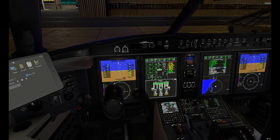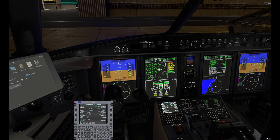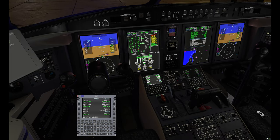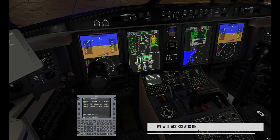ATIS and clearance. What we can do here is to set the comm frequency to Dubai ATIS, departure ATIS frequency 131.77. But it hasn't been working this morning. For some reason in the sim, there's a malfunction. The other possibility is we can just go ahead and try the data link weather service. We'll press terminal weather here and we'll type OMDB. But I'm suspecting, again, it's not going to be working because this is only available in the United States. So we're currently in the UAE, so this service is not going to be working.